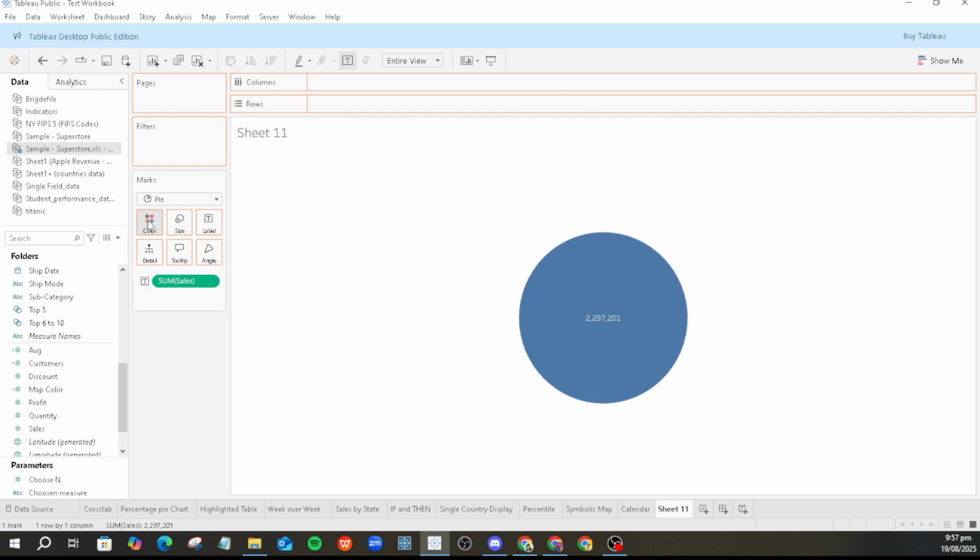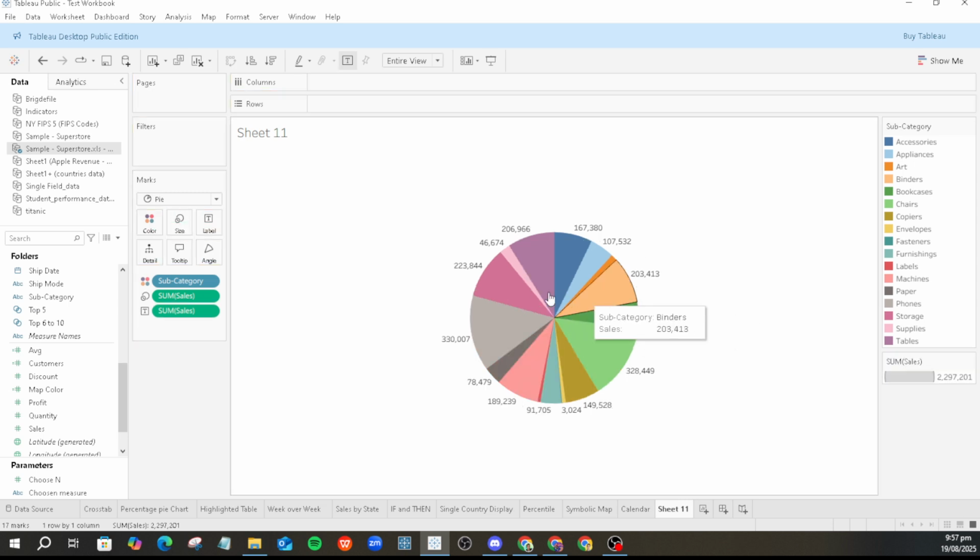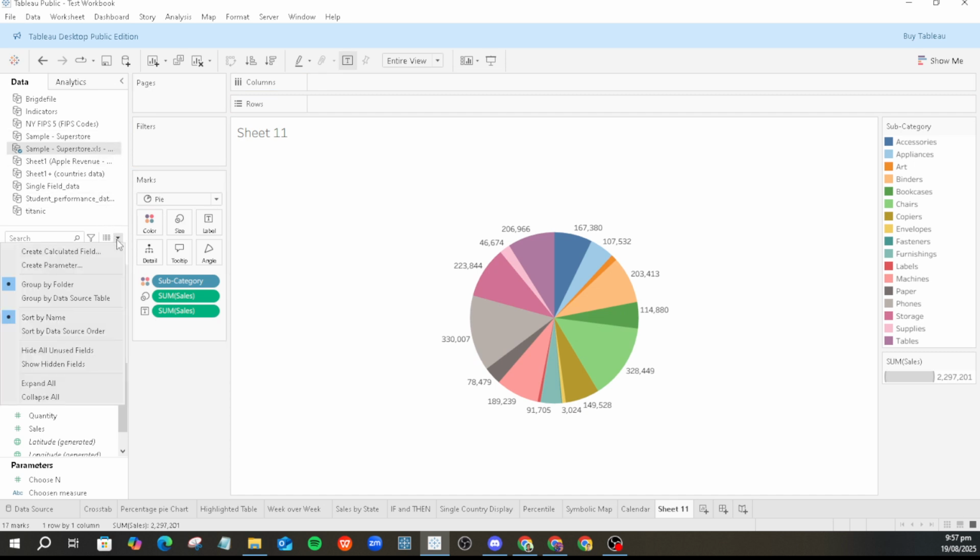In Tableau, this can be done by navigating to the Show Me panel and selecting the pie chart option. This graphical transformation is crucial as it sets the visual framework to begin dividing your data into segments. Following this, adjust your view setting to entire view. This step will scale the pie chart to fit your entire workspace, offering a clearer and comprehensive view of every segment.